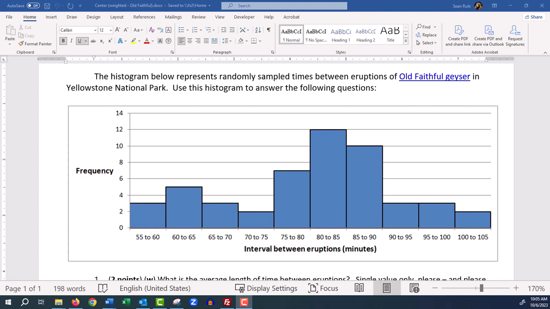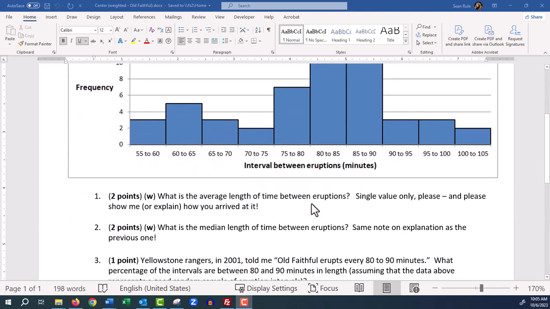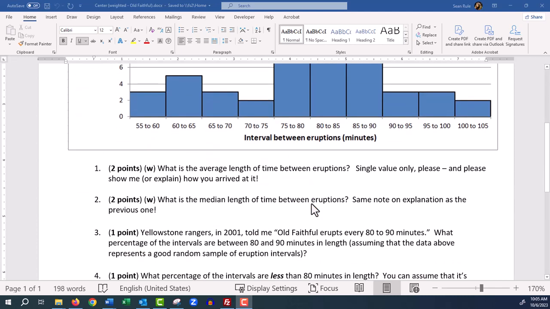Okay, my friends, let's get some solutions to this Old Faithful quiz. All right, so we've got our data in a histogram, which actually we could pull raw data from if we needed to, but I'll do it in grouped form because it's helpful. The reason I gave you this quiz is to have you be able to deal with grouped form data. I want to know the average and the median length of times, and then talk about. Okay, cool. So we'll get to all this.